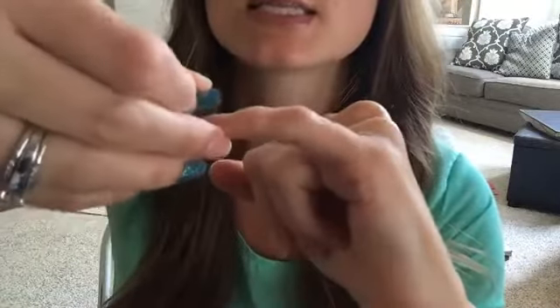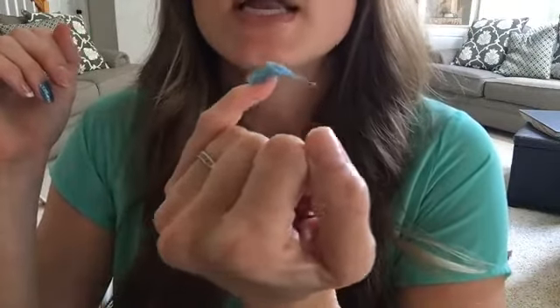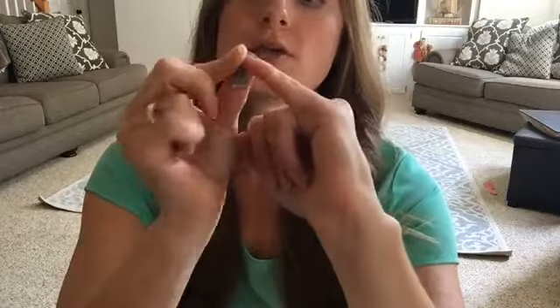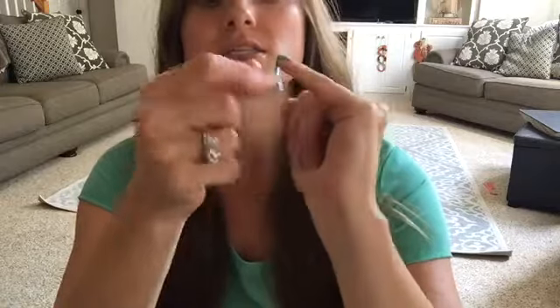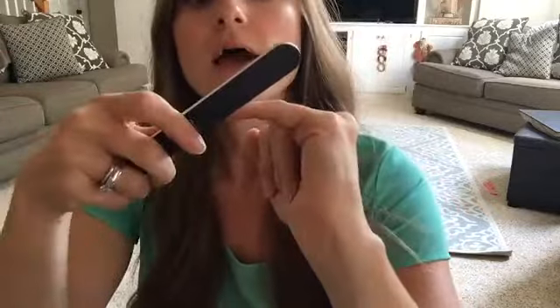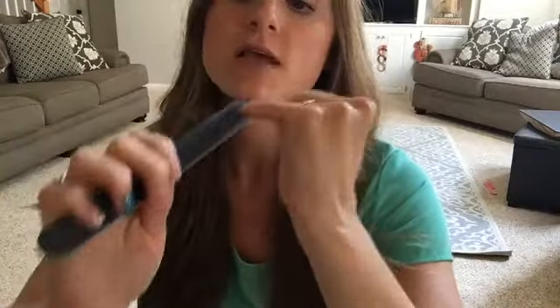I'm going to show you how to do this. I just set it down on one side of the nail and line it up to the very edge so I have nice edge-to-edge coverage. Line it up on the very end and then simply press it down. Press it over the end of your nail, and then you can grab your nail file or use your fingernail to perforate underneath the nail — it just tears right off. You don't have to cut anything. Then take your nail file and clean up the edges a little bit, going down like this. That's it — it's applied. Amazing.